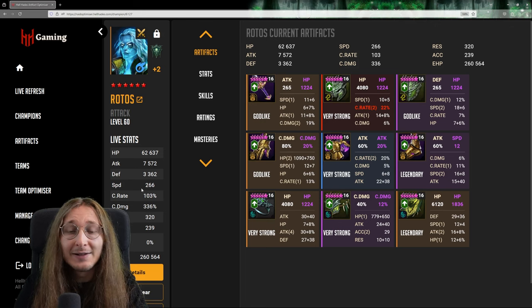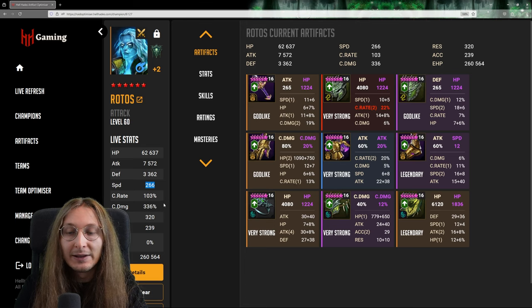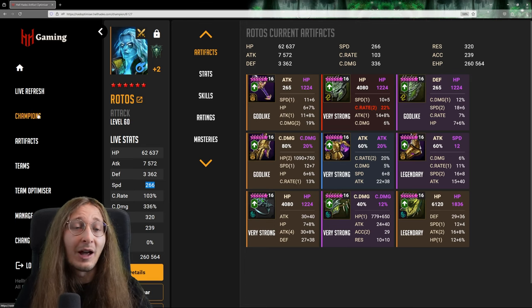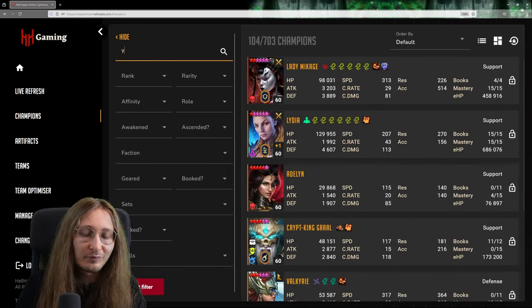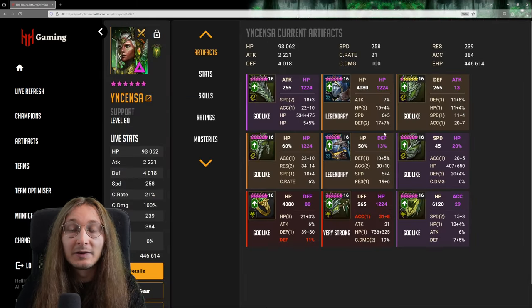But yeah, as you can see, we're pretty fast now. 260 speed, 266 speed, and also a pretty tanky build. And by the way, I always mention this, but on every video I have, there's a link to my optimizer, and you can see all of my builds and stats on there.